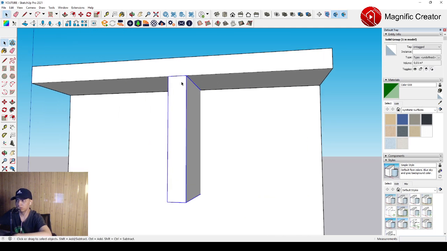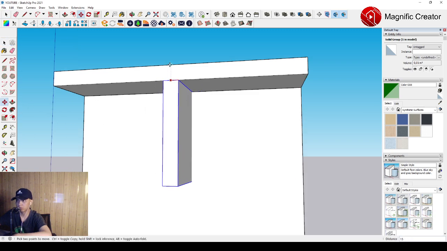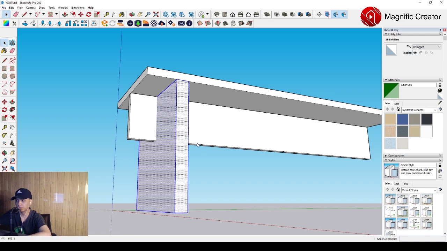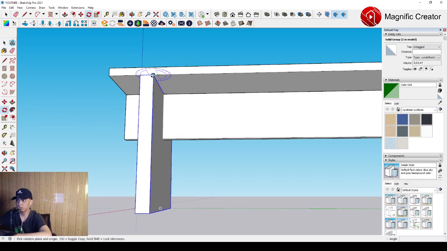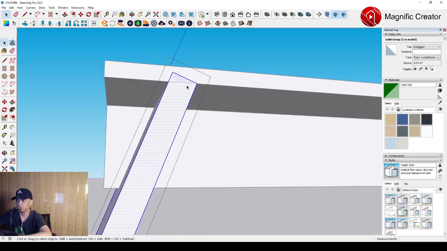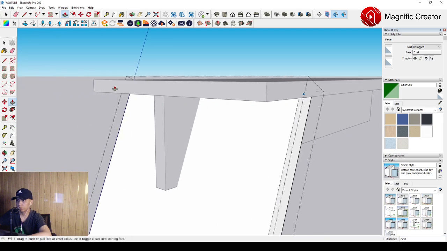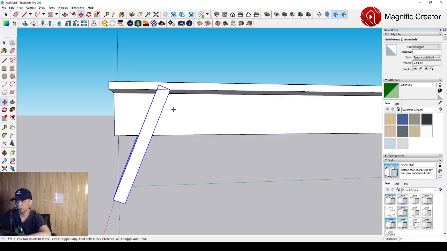We have to select this supporting horizontal board, and then move and place it on the midpoint of this top bench itself. And then we have to make it a group for this left side support, and then we have to rotate it along the right axis, so that we can make the sloping of this supporting bench. Then we have to make a perfect connection between the supporting bench and the top bench itself. You can look at this, just something like this, and then we can move it to another position as we want, as proportional as possible.